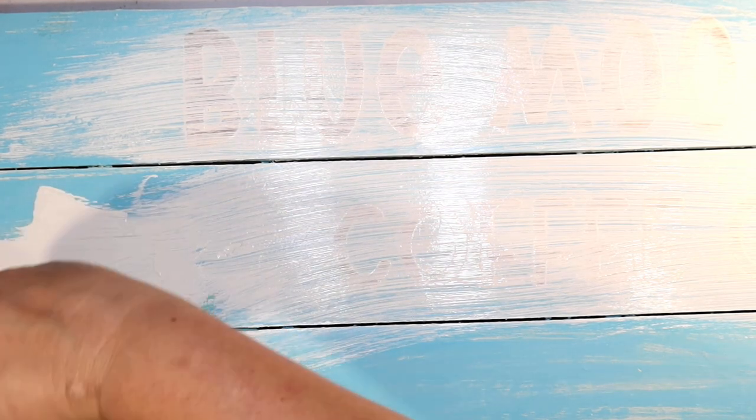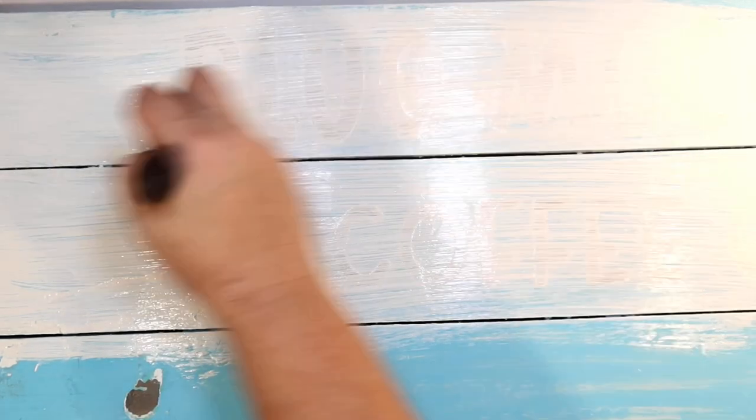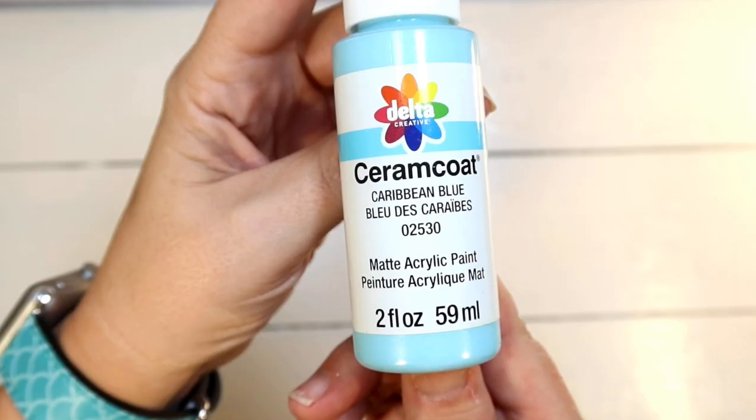I'm just going to have to give myself a blank canvas with this because it's got all that writing on there, and I want to paint something else on there for our Easter-themed coffee bar. I really like this sign. It's the perfect size for the top of my coffee bar to hang on the wall. I kind of want it to be blue again, but I definitely need a blank canvas to get all of that writing covered up.